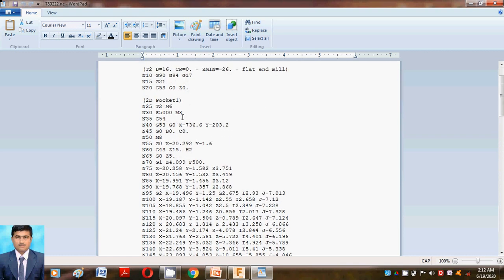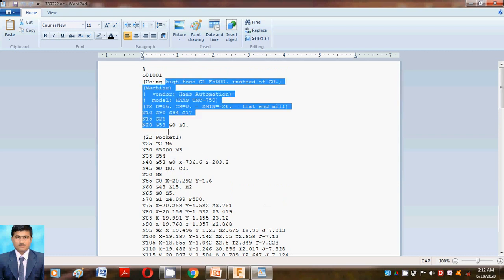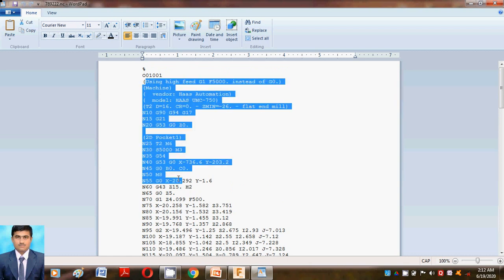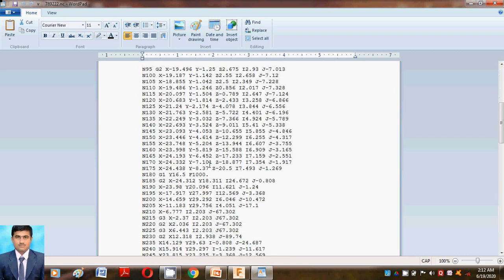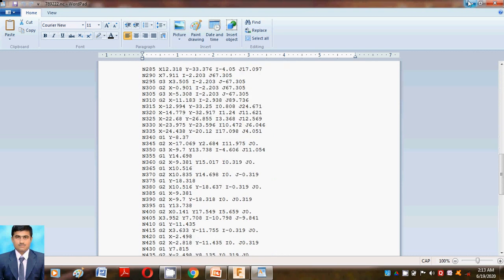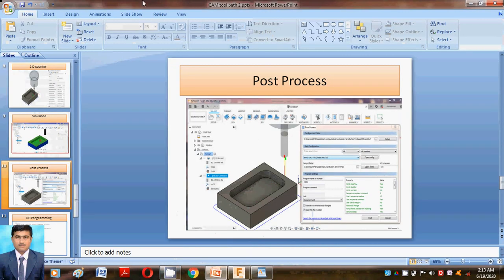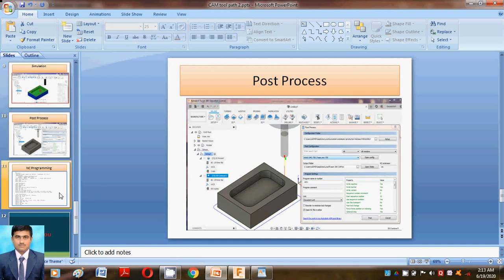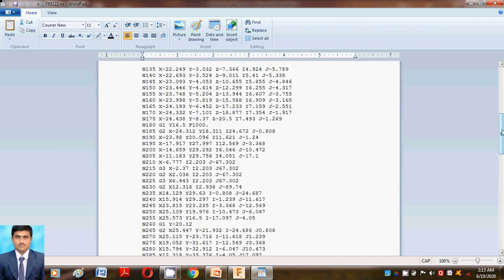So this is called the post process, and this code is exported. This is the export method for receiving the NC code, and then we have to put it into the CNC machine, and then we can formulate our product. I can say convert into our final product. So this is regarding the post process. So here we have to see the programming code. So it is generated in that CAM software.